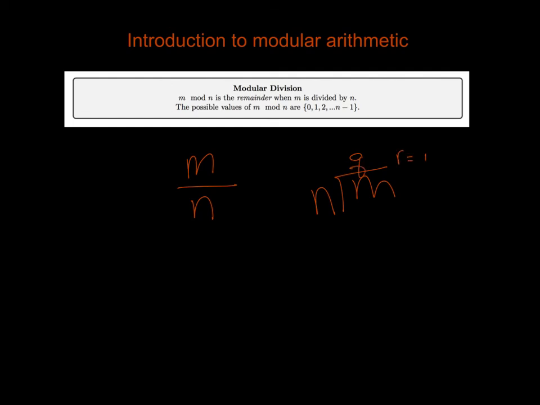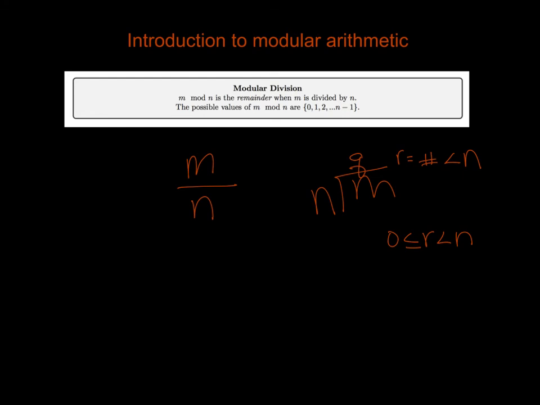Now this remainder number has to be less than n. It also has to be bigger than 0. It could equal 0, but it can't equal n. If it does equal n, that means that we could have made one more division and q would be bigger by 1 and so on and so forth. Hence, our possible values for outcomes when we do this are the integers from 0 until n minus 1.